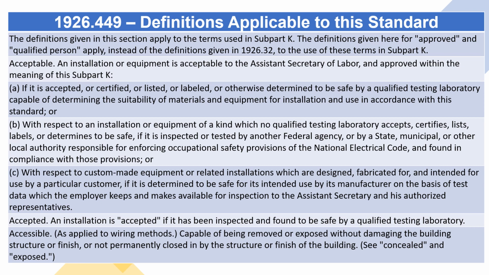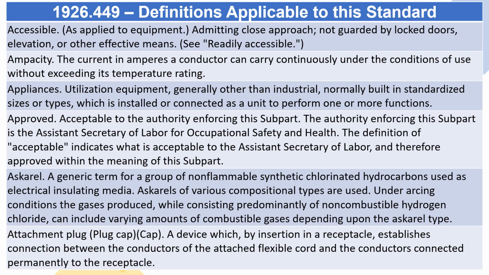Accepted. An installation is accepted if it has been inspected and found to be safe by a qualified testing laboratory. Accessible, as applied to wiring methods: capable of being removed or exposed without damaging the building structure or finish, or not permanently closed in by the structure or finish of the building. See concealed and exposed. Accessible, as applied to equipment: admitting close approach, not guarded by locked doors, elevation, or other effective means. See readily accessible.